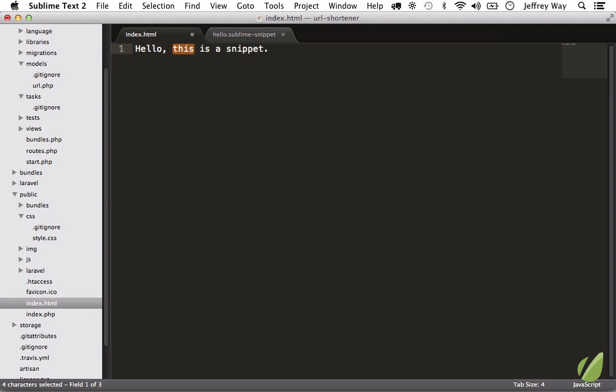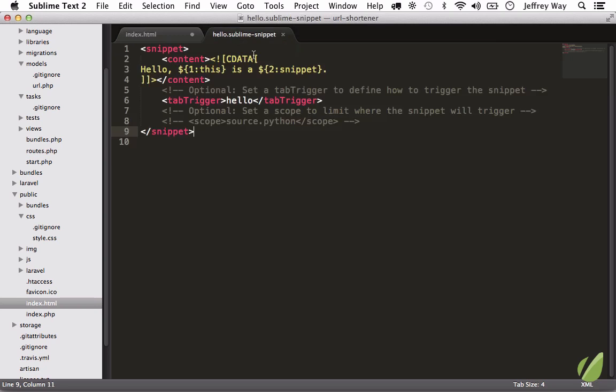So now let's analyze this snippet. I can say here, and if I hit tab again, it selects the next one that we've specified, a line of code. And then I hit tab again, and that goes to the end. So this is the way snippets work. $, curly brace, and now you're going to specify your first stop point, and then this is the second stop point. And a stop point, of course, is when you hit tab. Where does the tab take you to next?